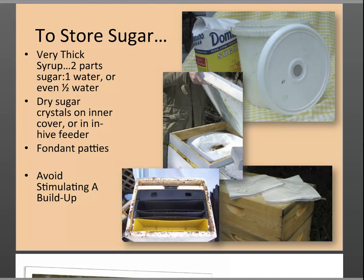If you're going into winter and you suspect you're not going to have enough honey stored, and there's nothing coming in, after goldenrod not much is coming in, so you want to get as much sugar in your colony as you can. That's when you use really thick sugar, and this is just in terms of efficiency. How much sugar can I get into a drop of syrup that the bees have to go up above, collect, and take down below and store?